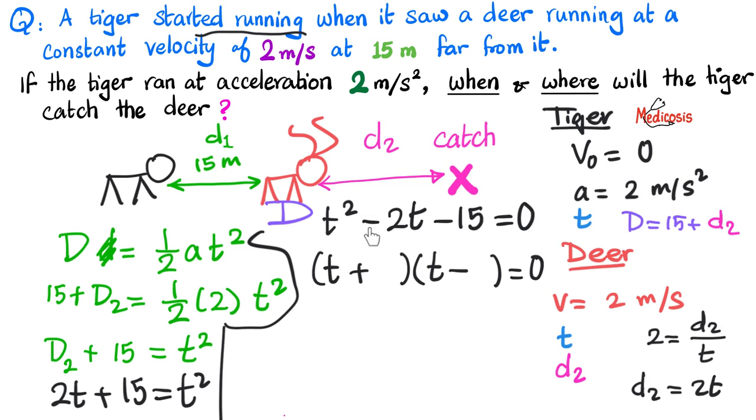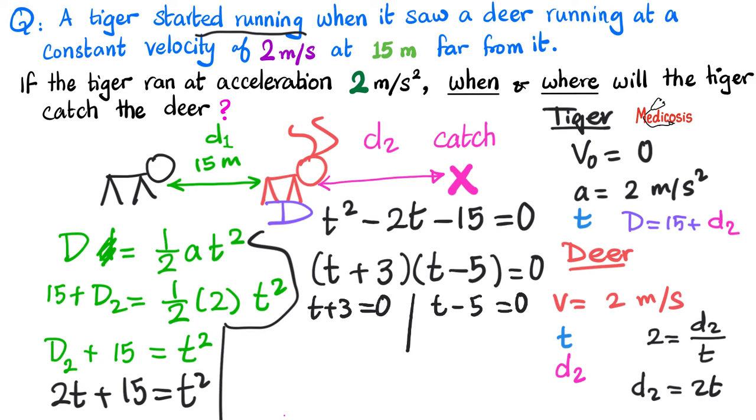Yes, indeed. In order to make this negative, let's put the 3 here with the positive and the 5 here with the negative. Amazing. Which means negative 5t plus 3t equals negative 2t. And t times t is t squared. Positive times negative is negative. 3 times 5 is 15. So this means one of two things: either t plus 3 equals 0 or t minus 5 equals 0.